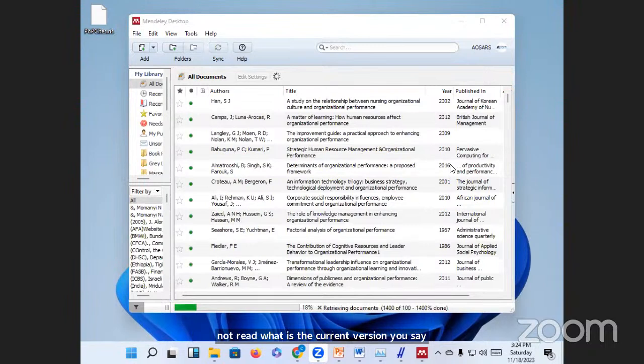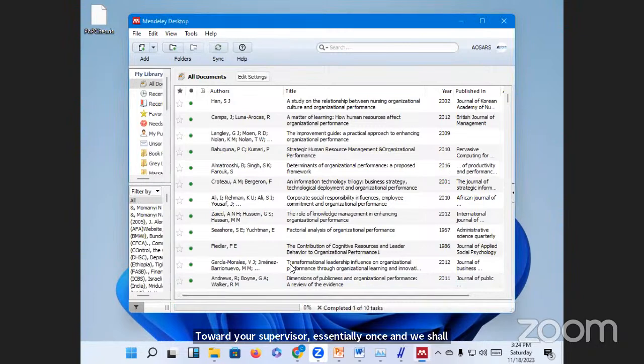So you find you keep on being turned back as a result of certain dynamics, then you decide to downgrade to APA 6, or you decide to modify APA 7 to what your supervisor essentially wants. And we shall see some of those components shortly.